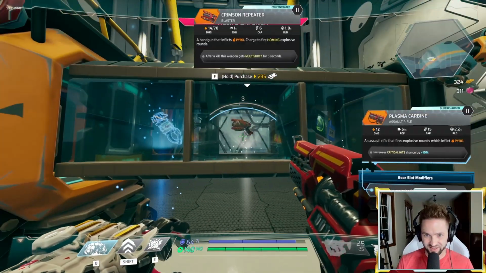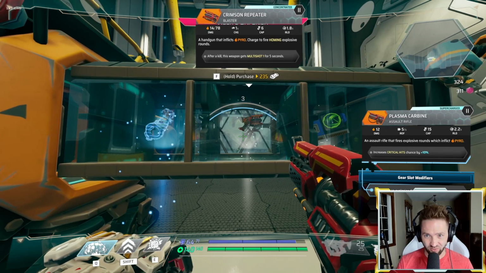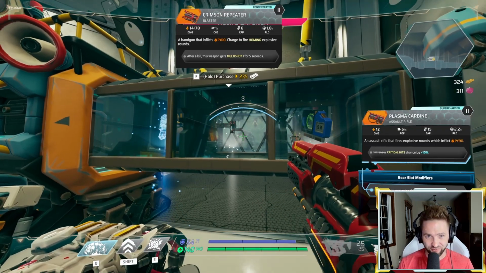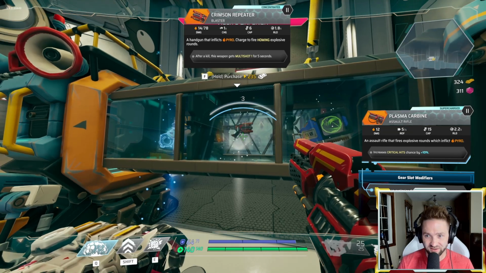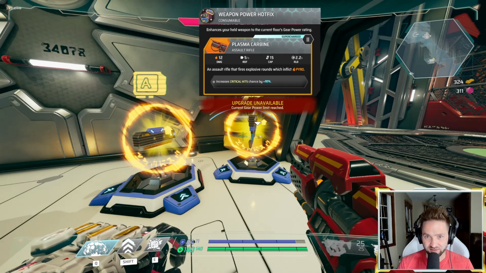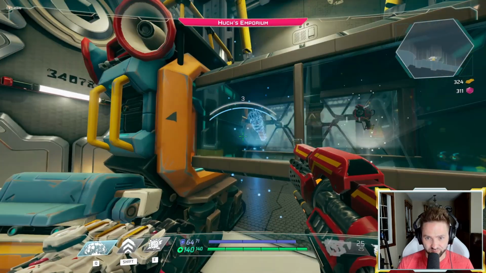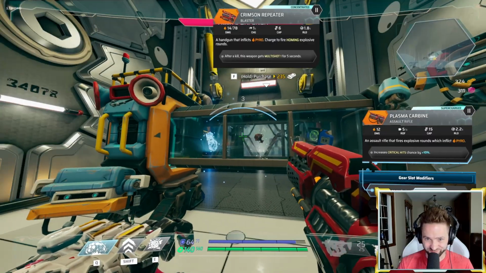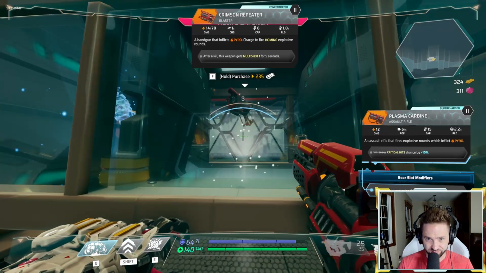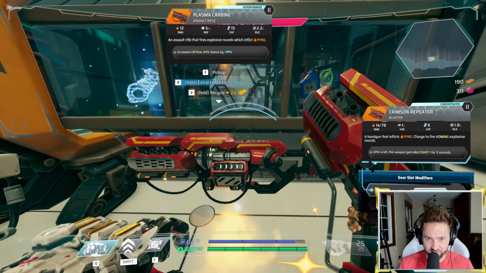Minor core enhancer. Definitely an option. Crimson repeater. After a kill, this weapon gets multi-shot 1 for 5 seconds. I mean, that would be an interesting little mod. Crimson repeater, 14 or 78 damage. Wow. Upgrade unavailable. Unavailable for both. So I'm looking at a minor core enhancer, or after a kill, this weapon gets multi-shot 1 for 5 seconds. Don't know what that is exactly, but we're going to do it.